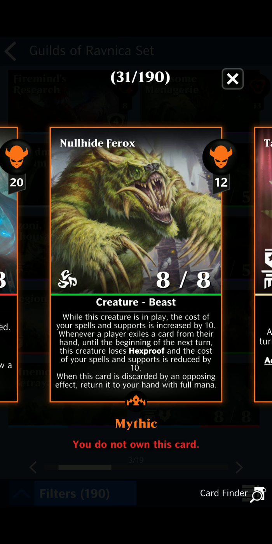Nullhide Ferox. While this creature is in play, the cost of your spells and supports is increased by 10. Whenever a player exiles a card from their hand, until the beginning of the next turn, this creature loses hexproof, and the cost of your spells and supports is reduced by 10. When this creature is discarded by an opposing effect, return it to your hand with full mana. Pretty solid card to play for the cost of 12 for an 8/8 creature.